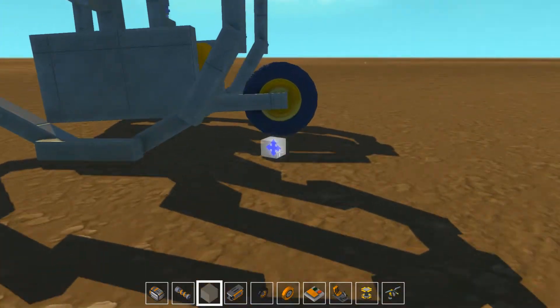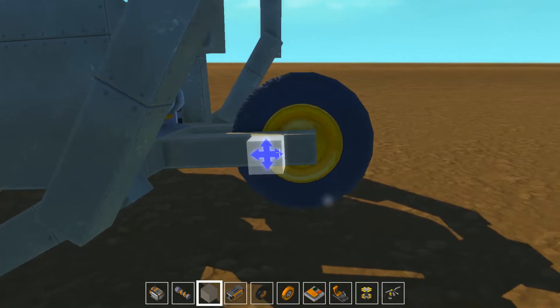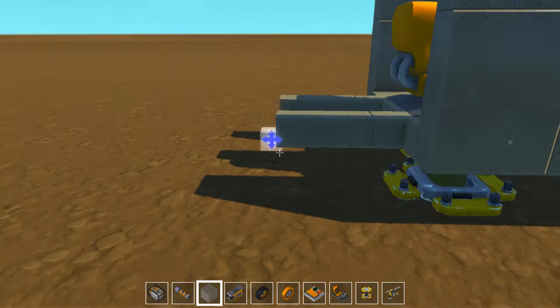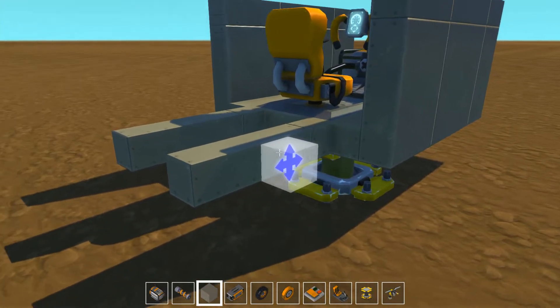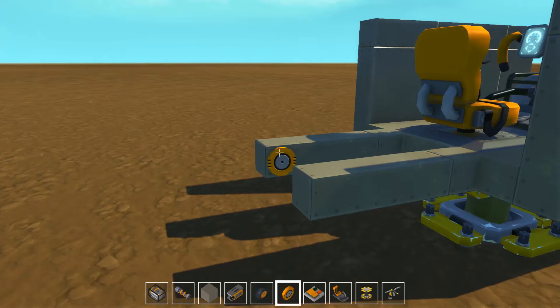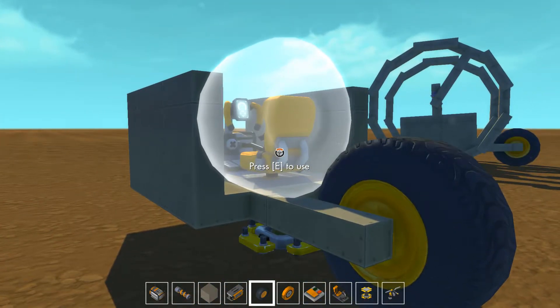You need the wheelie bar — leave enough room for the big wheel. I have this one out five. I tested it before: it has to be at least four long, but five seems to work best. If it's any less it'll just flip over. So count out five for the wheelie bar, then go ahead and put in the big wheel wheelie bar.